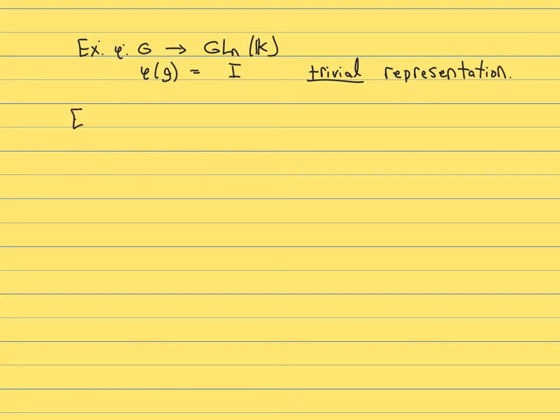So then the next example the notes I'm following does involves a group of order 2. But instead, let's just look at GL1. These are one-by-one invertible matrices, also known as non-zero complex numbers. So if you want a representation, let's look at a cyclic group. That's just Z mod NZ, so I'm just going to look at representations from Z mod NZ to GL1, or non-zero complex numbers.